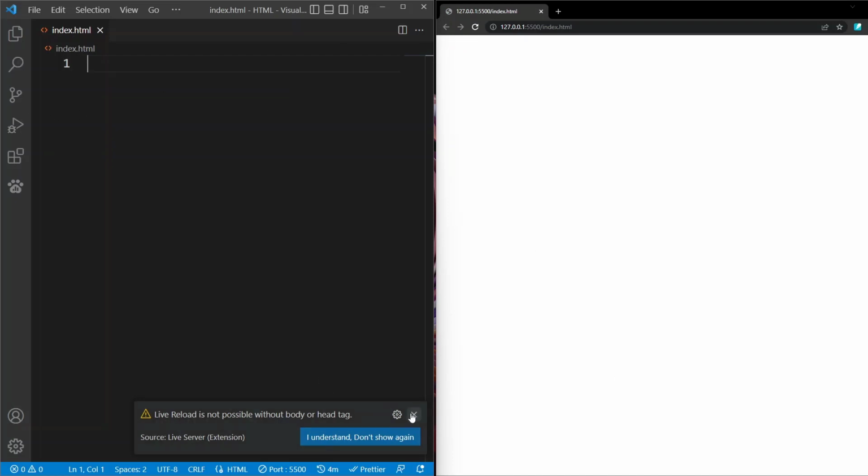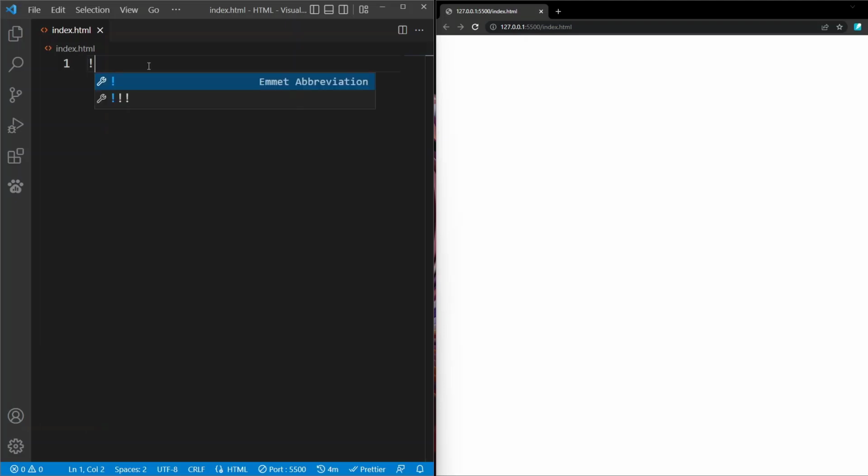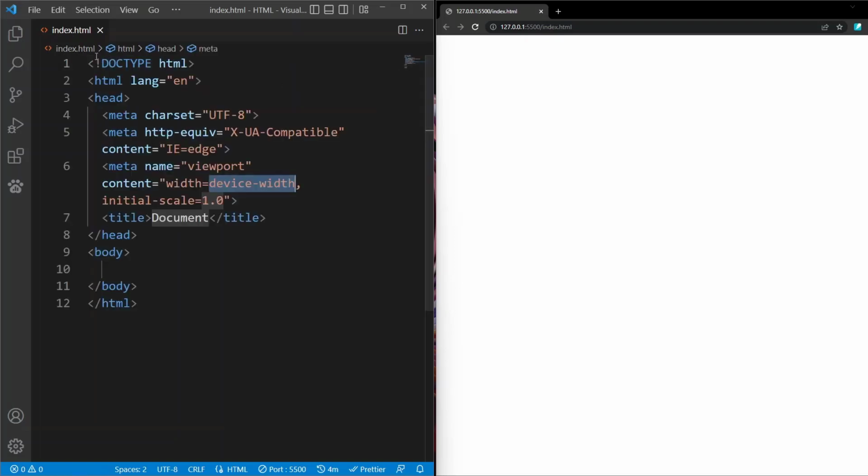If you remember the last video, we learned about Emmet abbreviation, which speeds up the coding process and makes stuff much easier. But for Emmet, you just need to do shift exclamation mark and look, Emmet abbreviation. You could press enter or click, and this will come. Now, as I said before, this is the declaration tag.